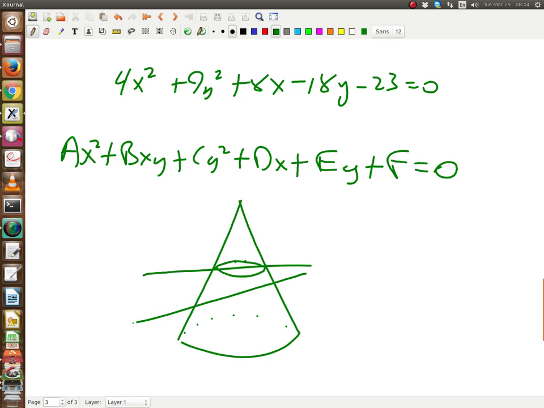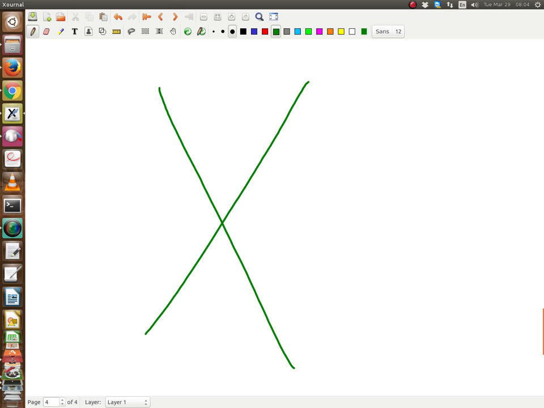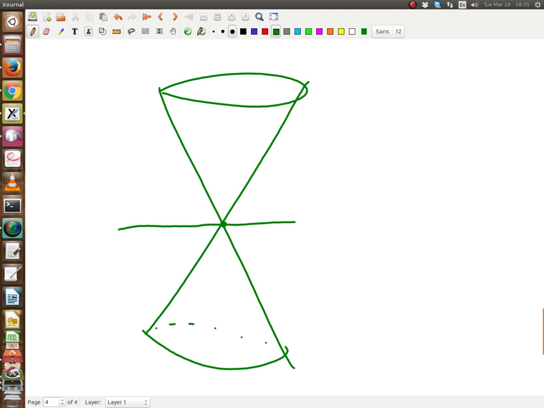What if you sliced it a little bit off of parallel to the base, and then you take off the top? That's going to be an ellipse. So depending on how you slice the cone, you get different shapes. A lot of times you see it done this way: two cones, one on top of the other. What if you slice it right at that point? It's just the one point, so that's your degenerate conic.